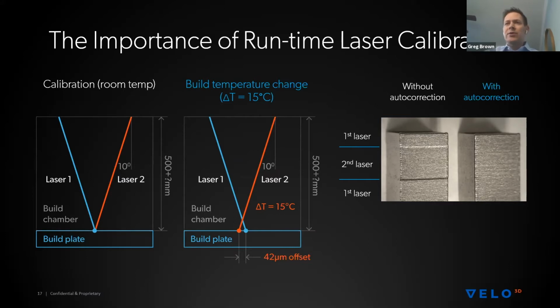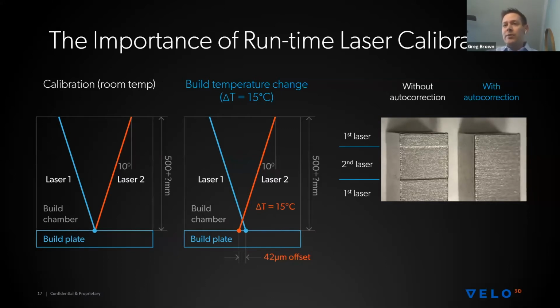So that's just a really simple test structure of a block stacked on top of each other. The bottom is one laser, then switching over to another laser, and then back to the original laser. This is a system that had previously been calibrated in the prior week, and just as printed without the auto correction, one of the faces is still very well aligned, but on the other face, you can see a very clear stitch line where there's a slight change in the metal position of one laser versus the other.